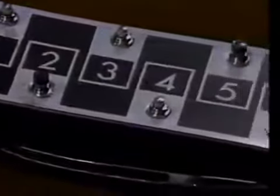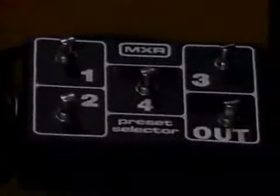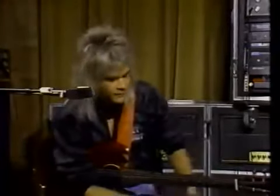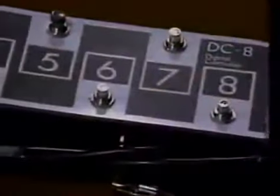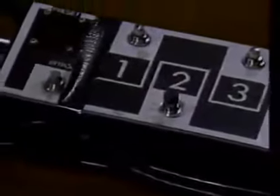The last piece right here was custom made for me by EMB Audio, which is a foot switching system for my effects like the chorusing and flanging. It's got eight presets, so I have a mild chorus on one and a real strong chorus signal on the other preset. Then I can have a mild flanging sound on one, and another one I can have a real strong flanging sound, so I can have my choice. It's got a bypass switch. And also the switch right here is my delay on-off switch, which they custom built for me.